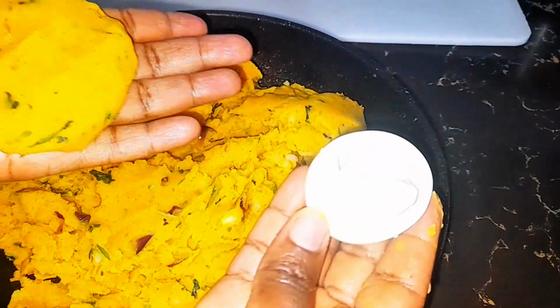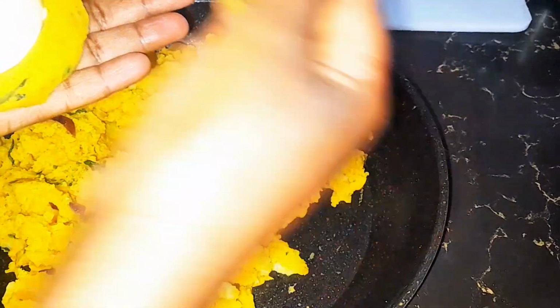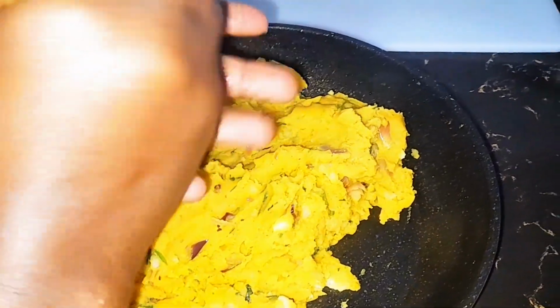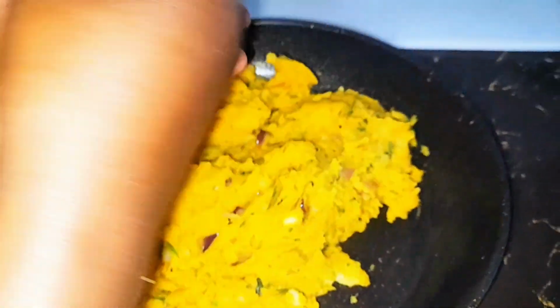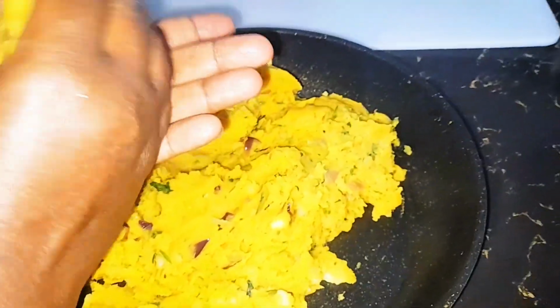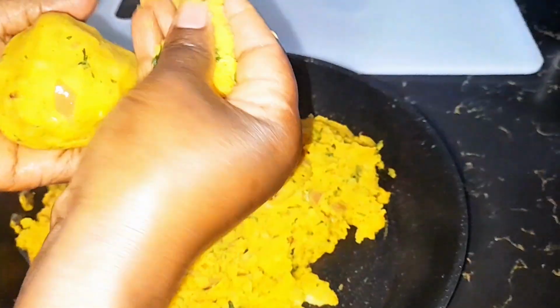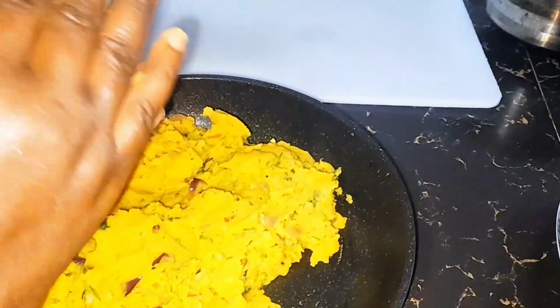So once it has cooled down, you will take a pinch of mashed potato, mold it, then you will put the half of the egg that we had cut earlier and put it inside. Then you mold it into a round circle, just like a potato, guys. So you will do it the same way, the way I am doing here.